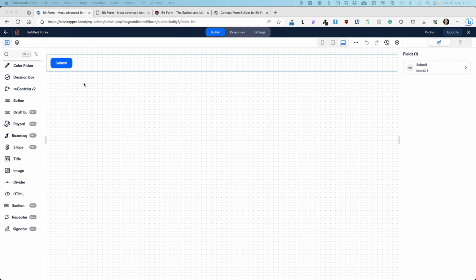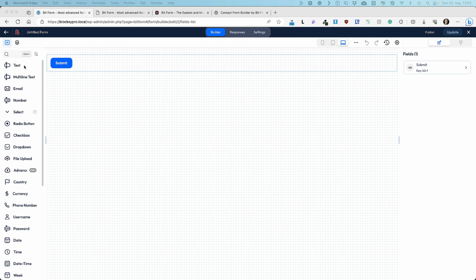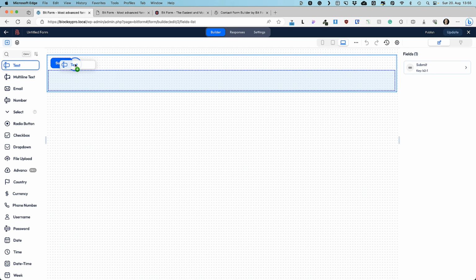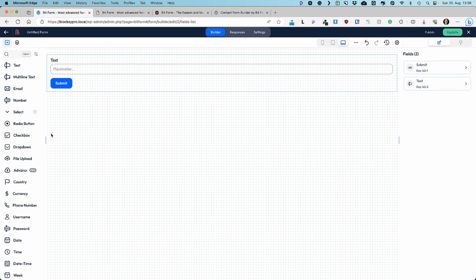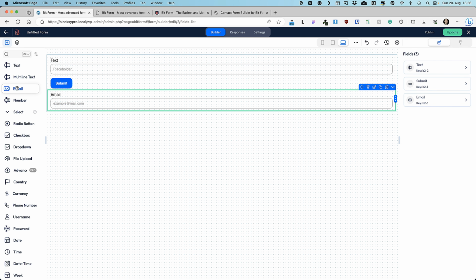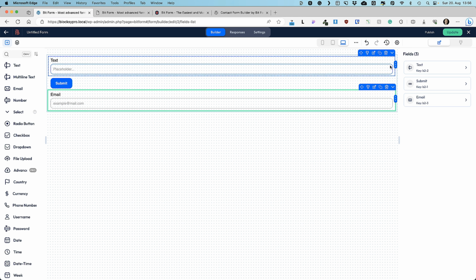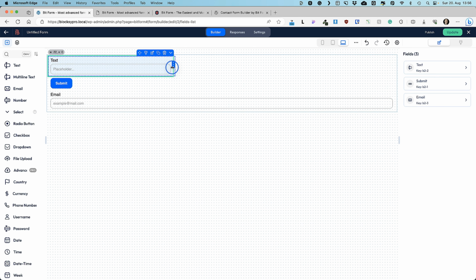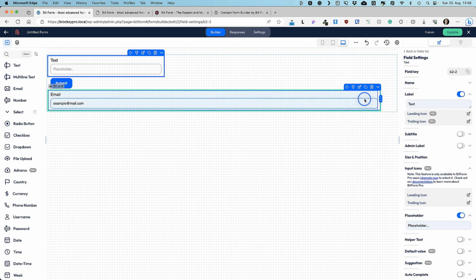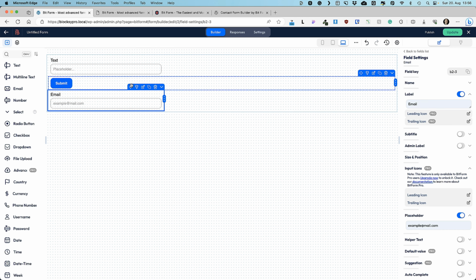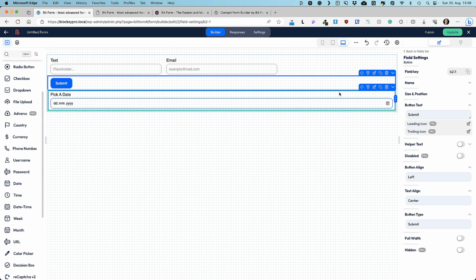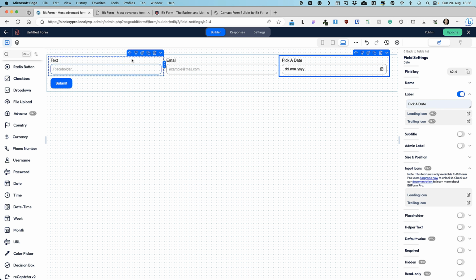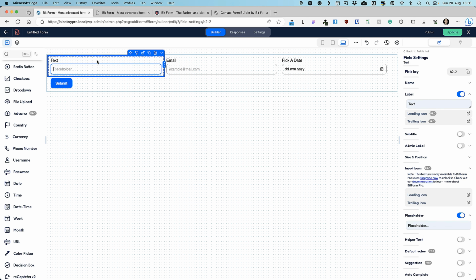And the first thing we need to do, we're gonna add a name field. I'm gonna drag it here. As you see, you can drag and drop, or there is another option, just click on the field name and it appears here. Now let's create some columns. I'm gonna just drag it like this. So name, email, and next one is date, this one here. 3 columns.